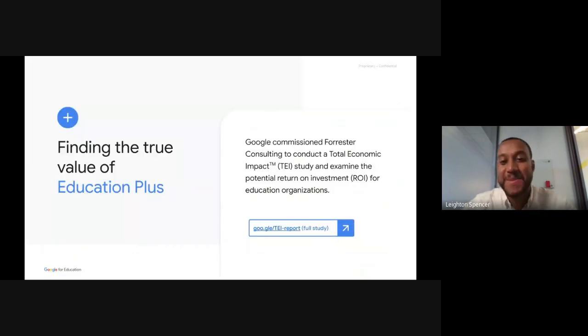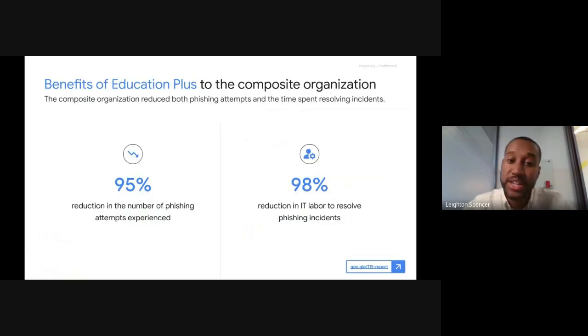But I think another piece is, we also understand that you need to look at and potentially see third-party studies and things that were conducted as well. This is where Forrester Consulting conducted a commissioned study on the return on investment of Education Plus for both K-12 and higher education institutions. You can read the full report, and we can make sure that's shared on the registration page as well. So you can read along in the full report right here from this deck. But I will be highlighting some additional pieces there.